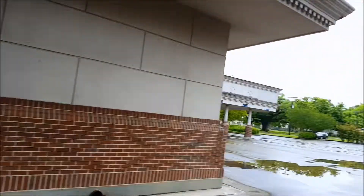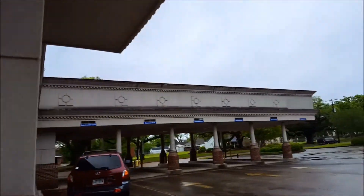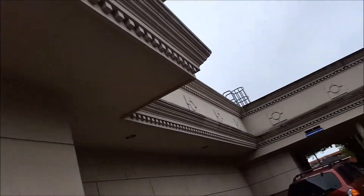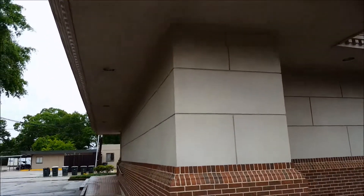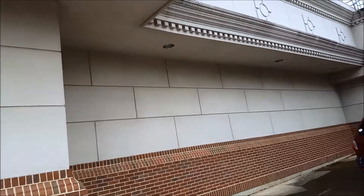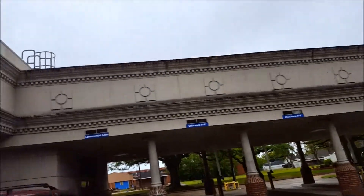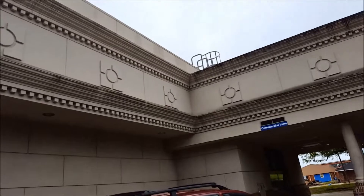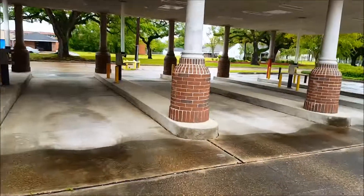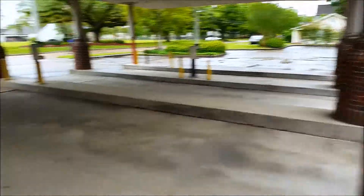There's not a way to get in, so I just wanted to do a quick little walk around of this bank. I can't provide much information on it other than that it is for sale. This used to be a former Capital One branch. The ATM that used to be on the end is now gone.